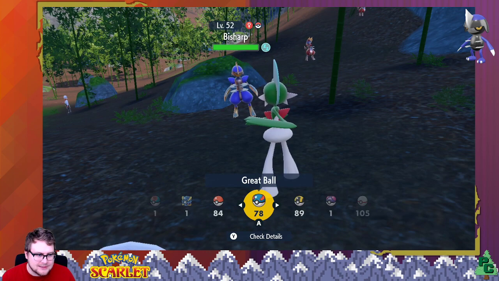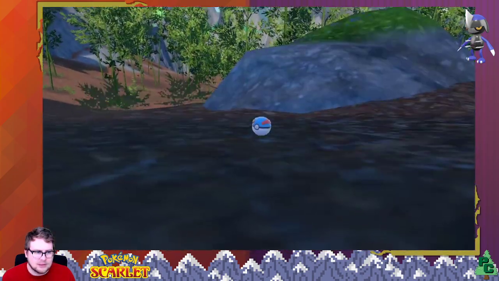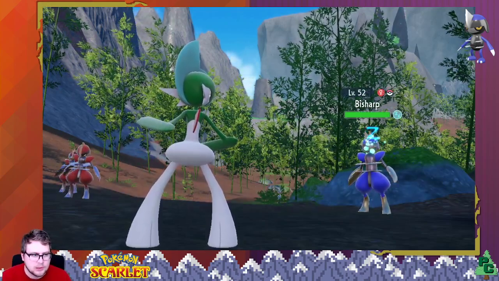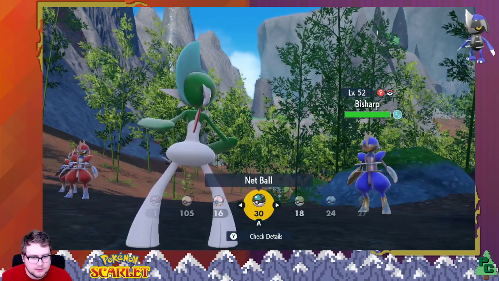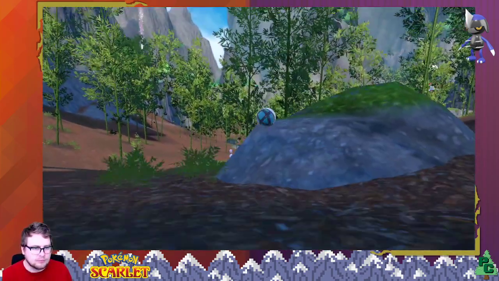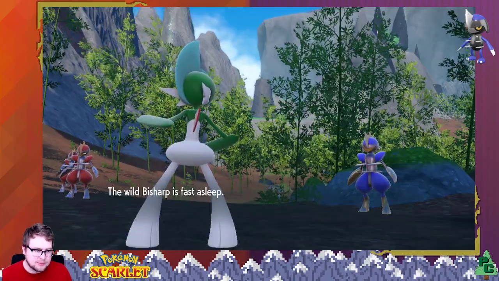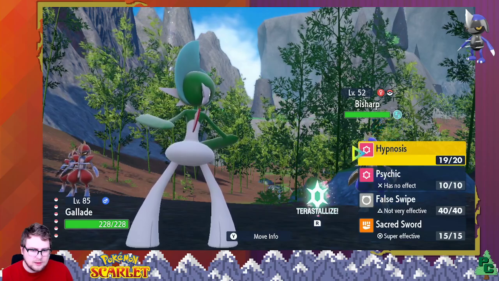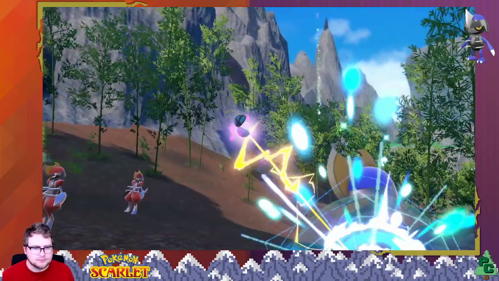All right, let's go ahead. Let's try a Great Ball. No luck. Still asleep. I don't know if it has any moves that are bad for shiny hunting, so I guess we'll see. Honestly, the net balls might be the way to go. Okay, just keep throwing some balls at it for now. We'll see if we can catch it.